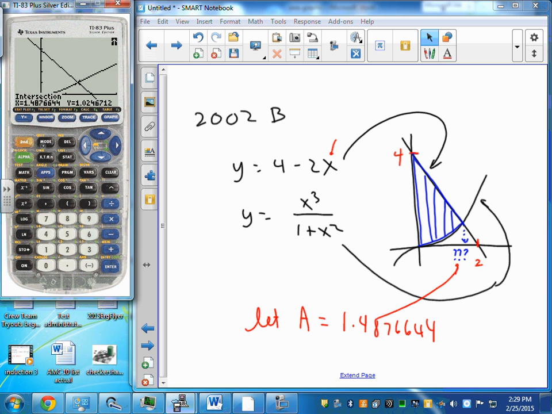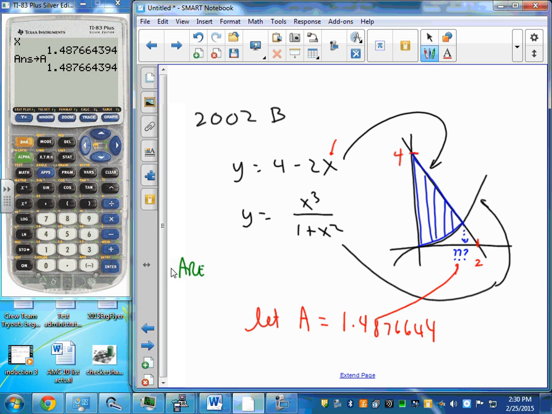So then we go to our calculator. We'll just hit X. There it is. Store it as alpha A, enter. Okay, so now on my calculator, I know that's A. And lastly, the area is equal to the integral from 0 to A of this top one, which we called y1, minus the bottom one, which we called y2. And so on our paper, we should probably say, let y1 equal the top, and let y2 equal the bottom.